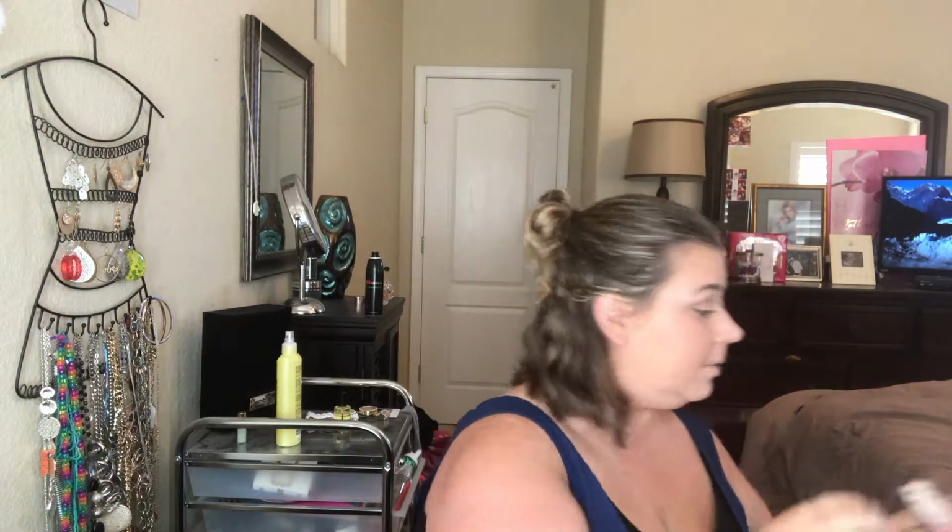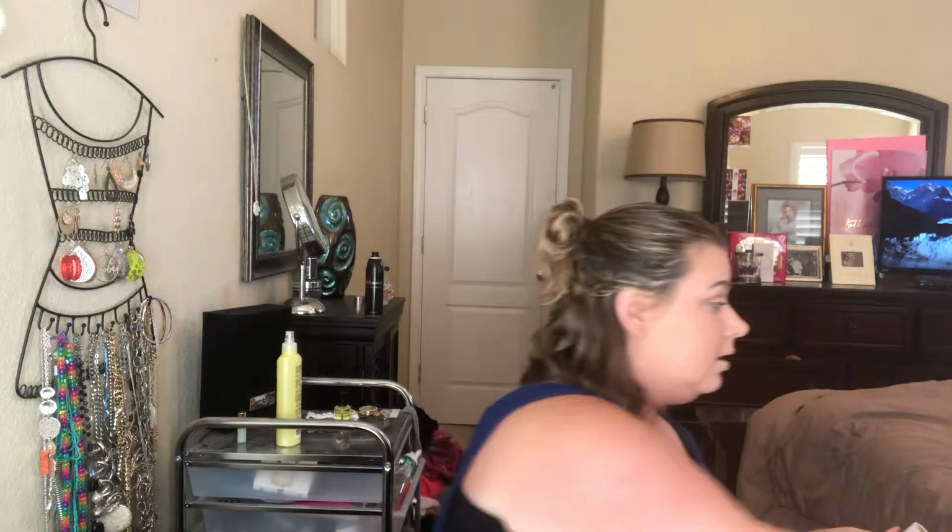All right, I'm not even gonna do my bottom lash line. So this is the eye look. Besides the eyebrows, the eyes themselves look fine. The face looks fine. I am gonna put on just this doll face, the Too Faced lipstick, because it's a nude. Oh, it is like a super nude.